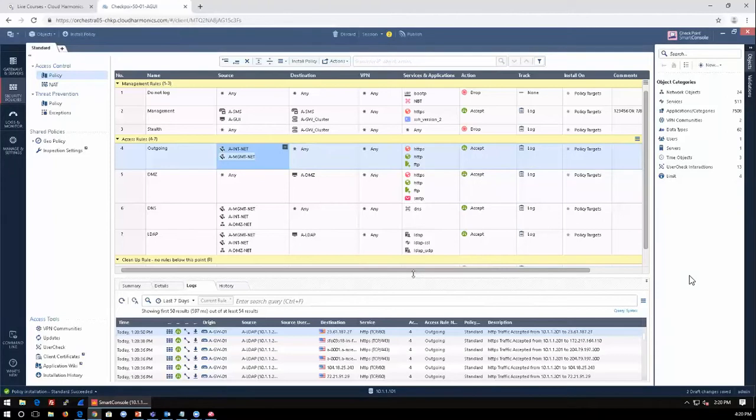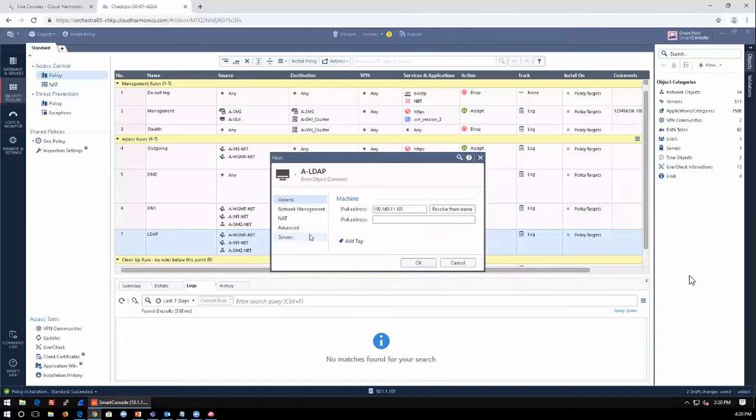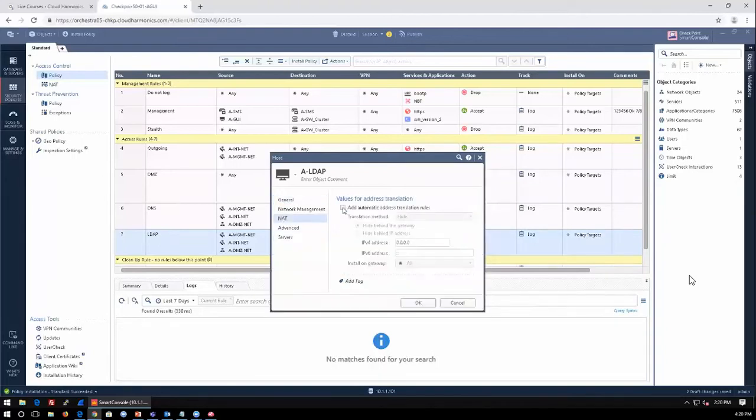And then we've got to do the A LDAP, the A DMZ, and the ASMS. So let's see, A LDAP. We go to the NAT tab, click add automatic address translation. Right now it's sitting on hide, but this is just a host. This is unique one-to-one, so we go to the drop down and select static.